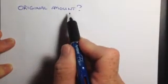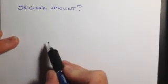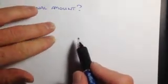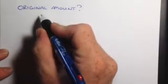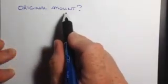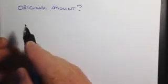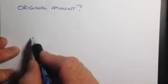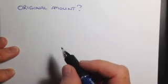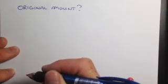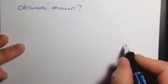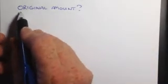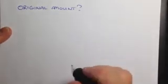How do we find the original amount if we've been given an increase or a decrease by a certain percentage and we have the new amount? So there's been a percentage increase or percentage decrease, we have the new amount — how do we work back to find what the original amount was? For example, a pair of jeans has been marked down by 20% and is now selling for $80 — what was the original price? Or a car's price has been increased by 5% and is now selling for $31,000 — how much was it originally selling for? In all these cases, we're looking for the original amount.